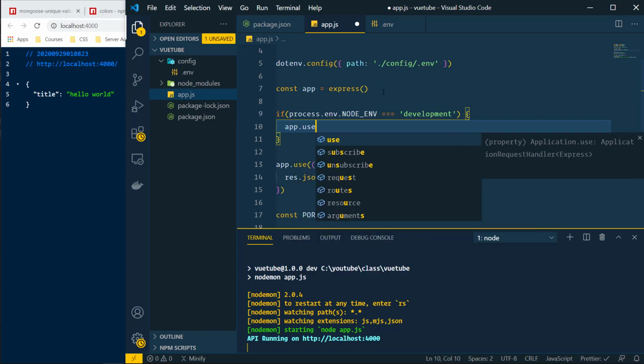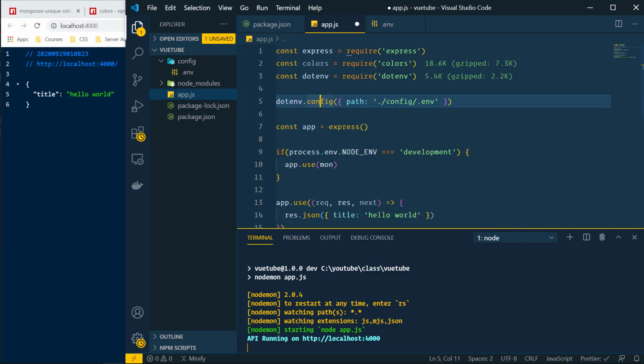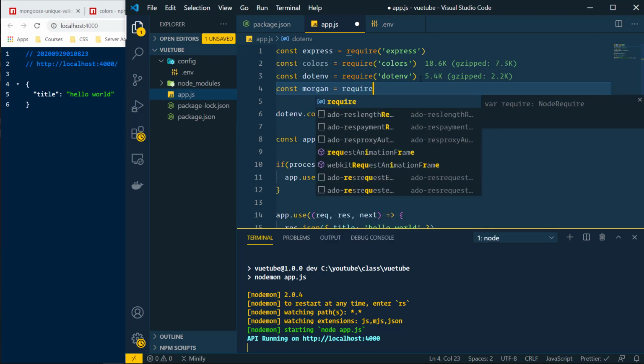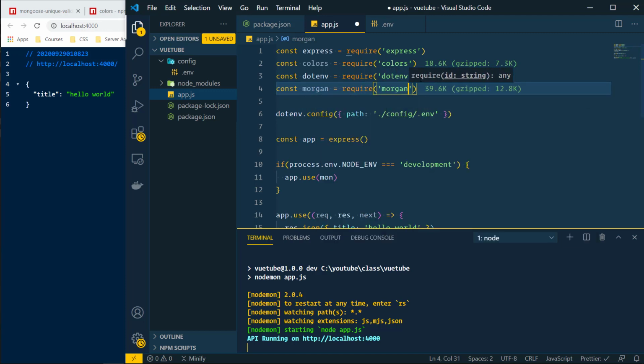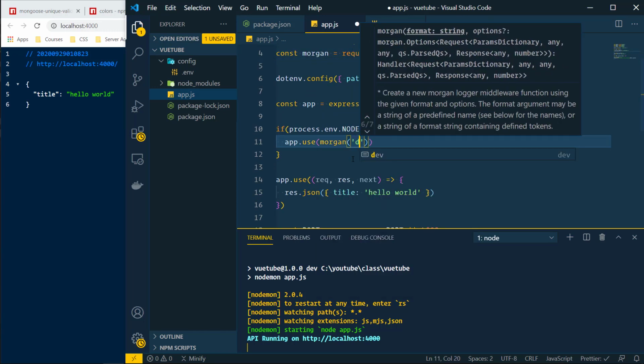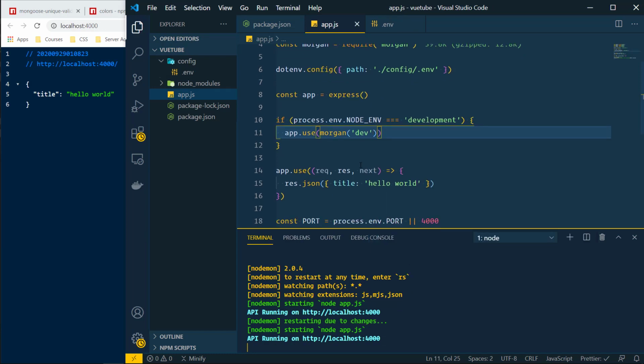So app.use, and we'll say Morgan. We have to require Morgan. Sorry about that. So const morgan, I will say require morgan. Yeah, perfect. So Morgan, and we want it to be in the dev, that's what we're looking for. So hit the save button.